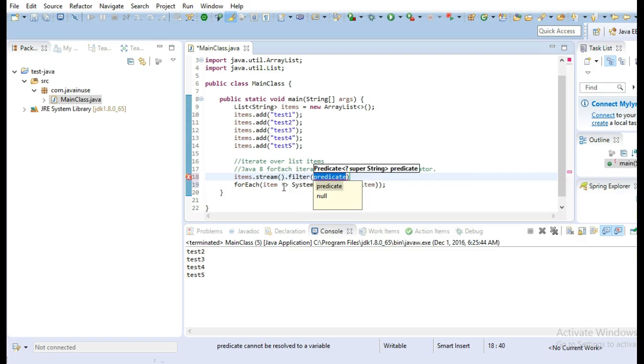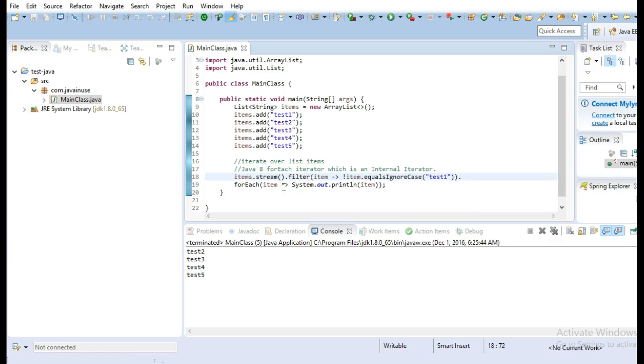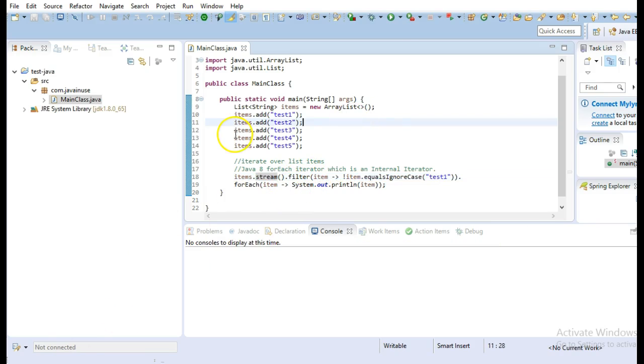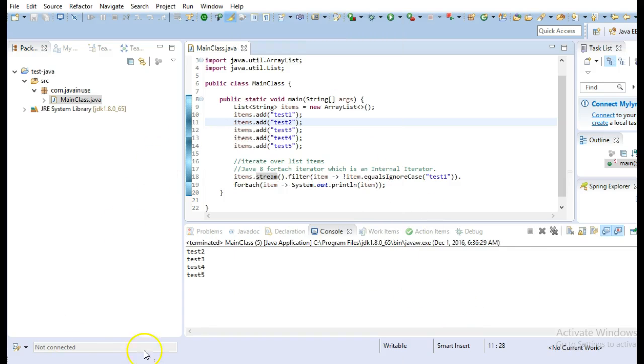Here we'll specify that if the item has string test1, then don't print it. So using the internal iterators we only specify what is to be done but not how it is to be done. So let's run this.